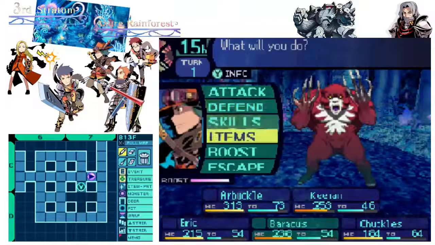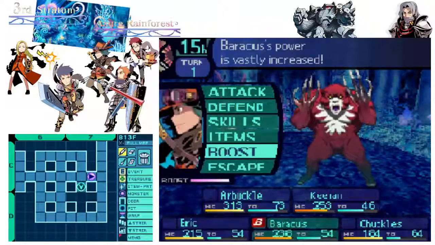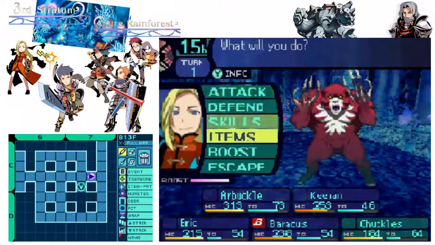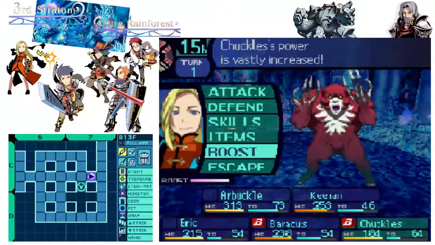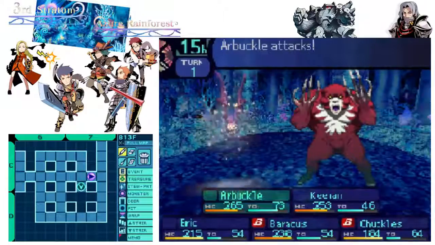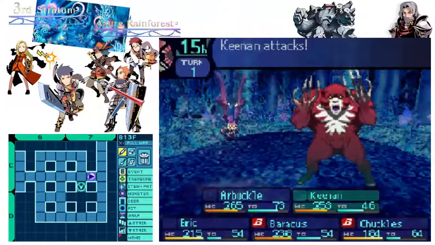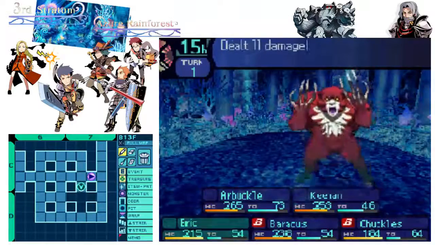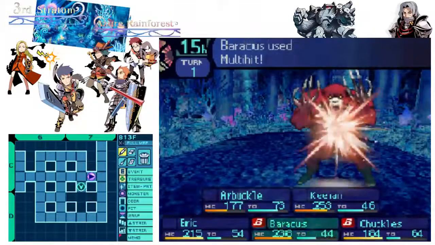Enemies are going to box me in. Which is problematic. Which is a big, big problem right now. Yeah, Keenan, that's what I wanted to see. Oh, nice. Keenan taking care of the business.